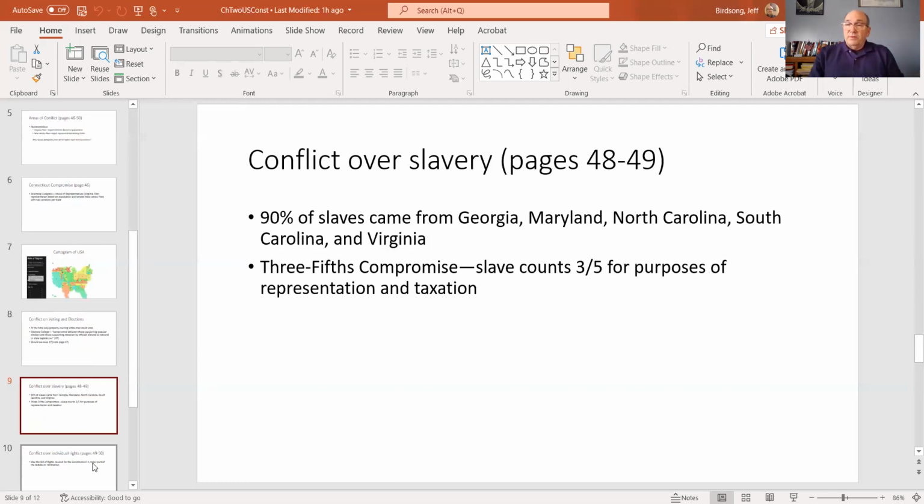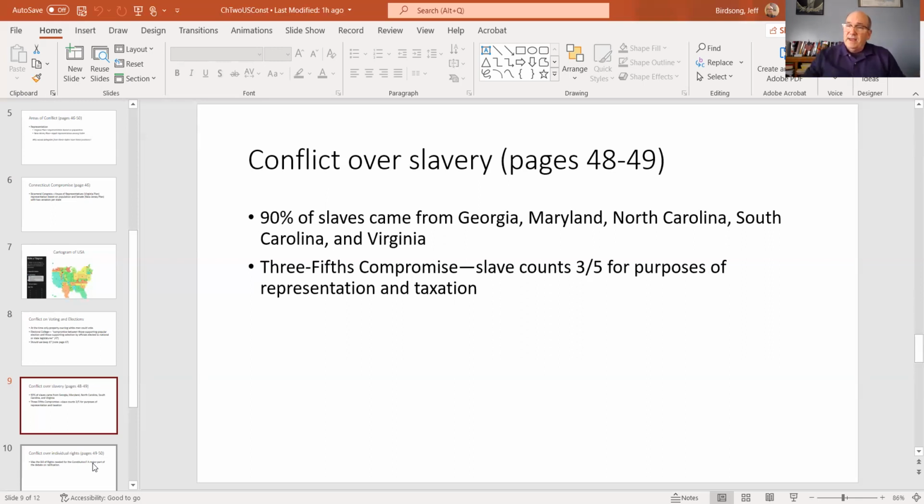And there was also conflict over slavery, whether or not slavery should still exist, what form of slavery, should there be processes to try to debilitate the institution of slavery with the intent that eventually it will go away. Lots of different motivations here about slavery, but there clearly were enough delegates representing enough states. So if you stop and think about it, you've got 13 states and 5 of them, as we can see here, where slavery is a key part of the economy. It's a key part of the culture.